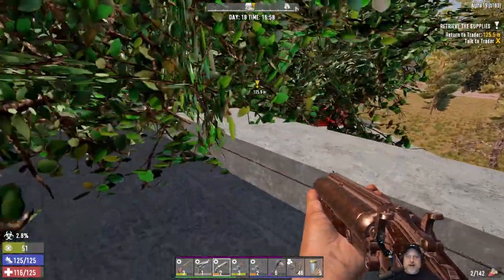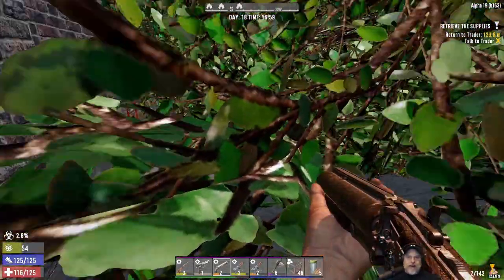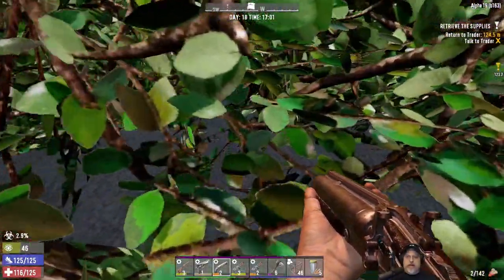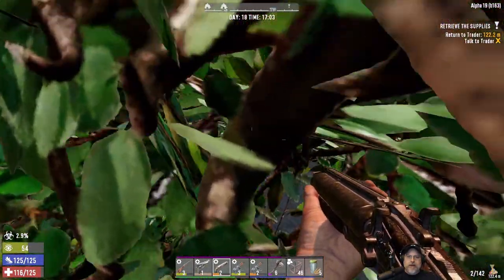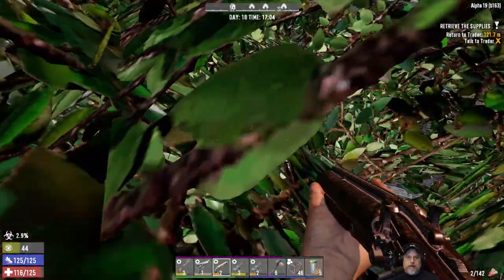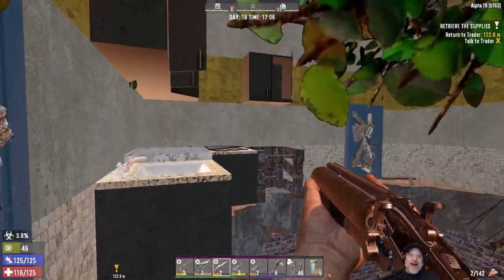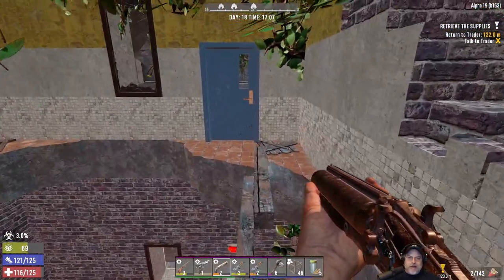Oh man, this is not good. I can't see a damn thing. Could be walking right on top of a sleeper's head. We gotta get to that ladder over there. This is bad. Oh my goodness. Wow. Oh, I thought we were falling all the way down. I was gonna go, no. Oh man, okay. That's the ladder we need to get to. So let's do this. Let's go back over this way.